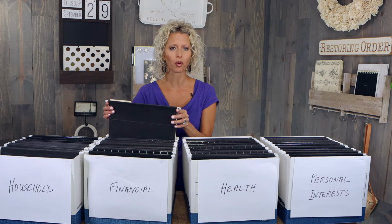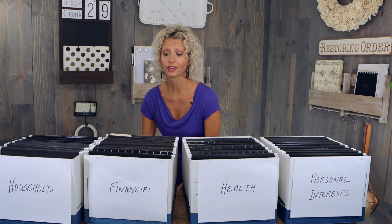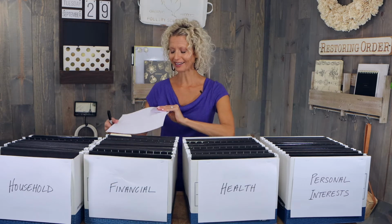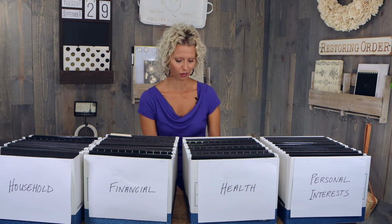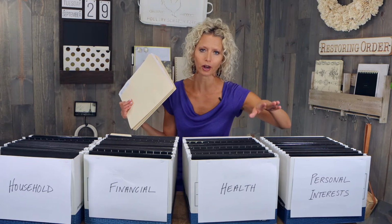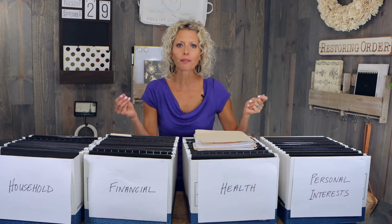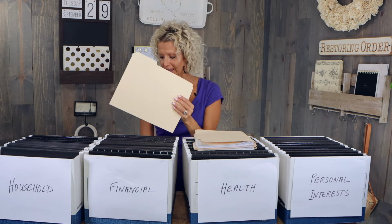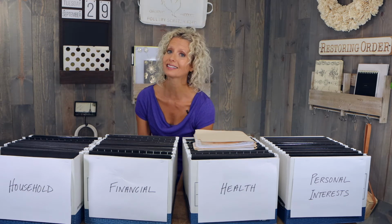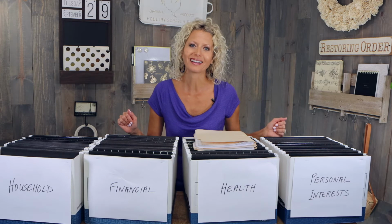So that's one of the supplies you're going to want on hand, as well as your third cut file folders. A few other supplies that you'll need, obviously, are a marker and paper for the front of your boxes, and some sticky notes that I'll explain later. As you're getting your process going, you're going to take all those files that were stuffed in your drawer, they weren't organized in the first place, so it won't harm anything to pull them out, and you are going to get them into the correct bucket. If you find loose paperwork, you're going to put it in one of these empty file folders, use that sticky note to make a label, and at least get it into the right box. This is the categorizing process. We call it bucketizing. You're just trying to get things into the right bucket.